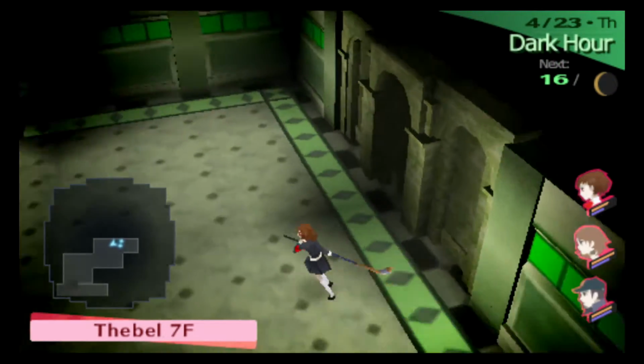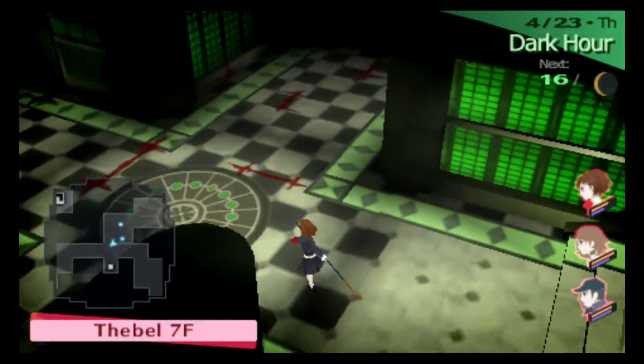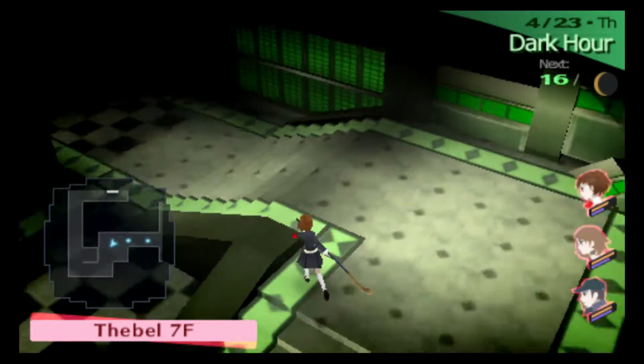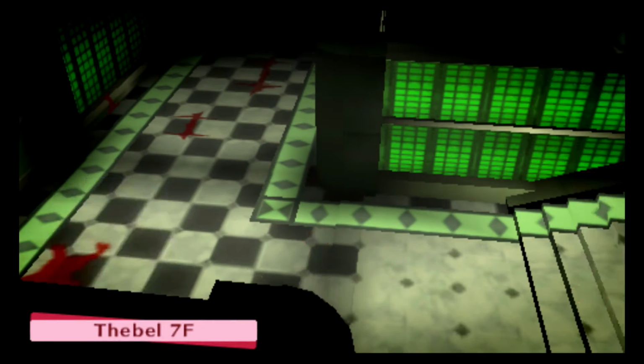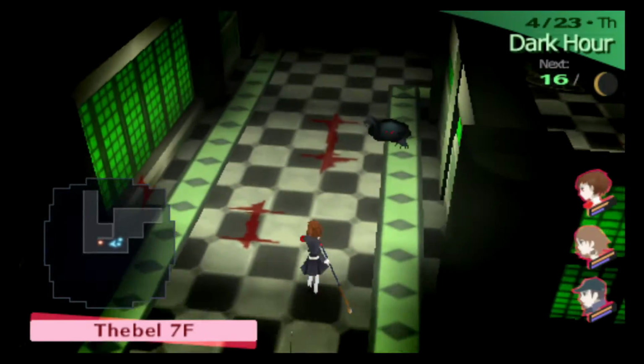But as I was saying, I don't remember what I was saying. Anyway, it'll be great when we have distressed enemies when we're running around because they'll run away and we won't have to fight them. Oh, there's an enemy that spawned. We'll be able to loot the floors very quickly.